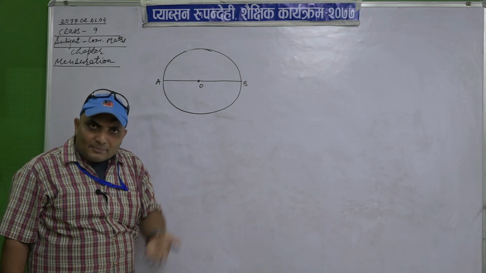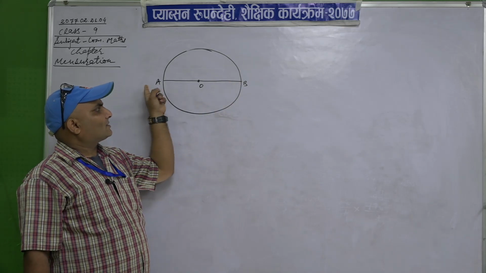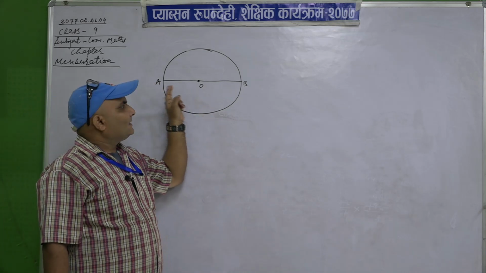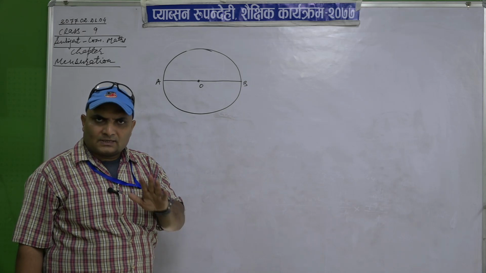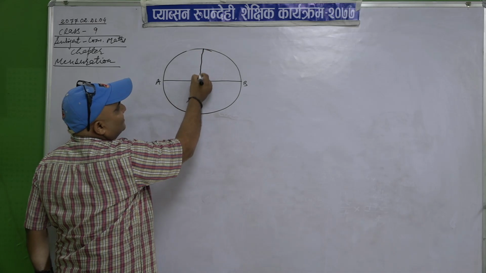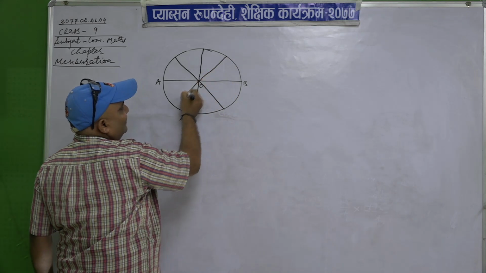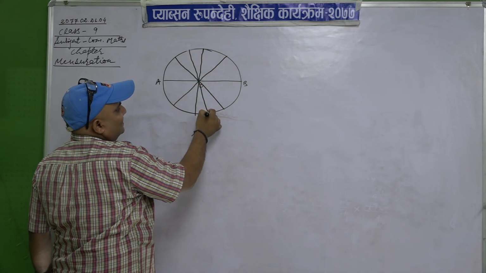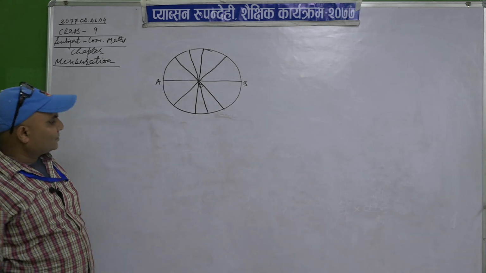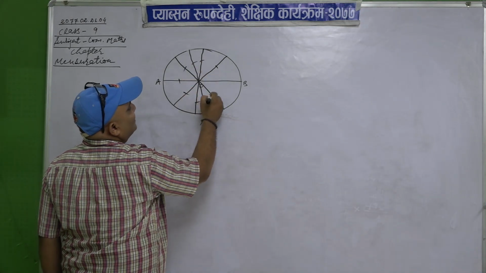And what is a diameter? A diameter is a chord which passes through the center of the circle. So, this AB is a chord which passes through the center of the circle. That is why AB is a diameter. Clear? This is also a chord if you draw it here. There are so many chords in a circle. There are so many chords or diameters in a circle, and all are diameters. What I am going to teach you is that all diameters of the circle are equal.